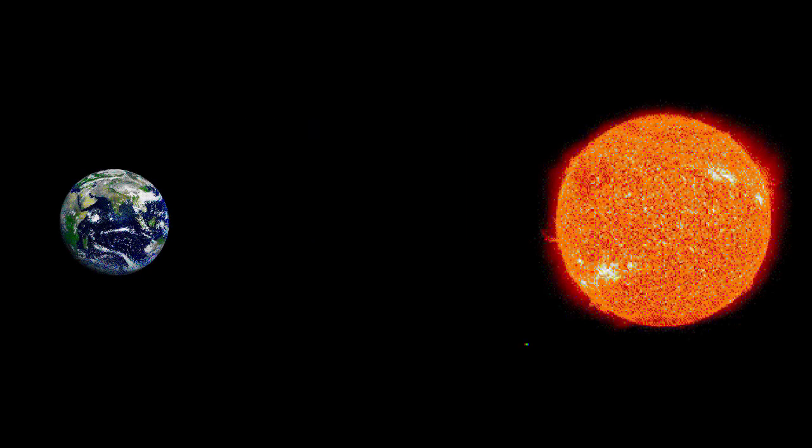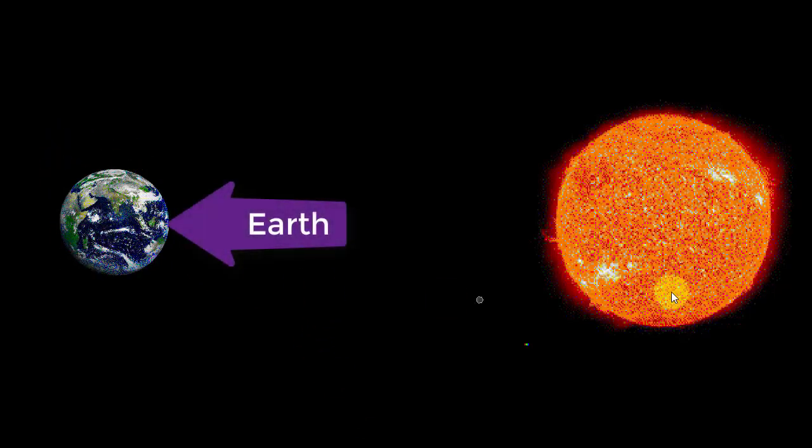Here we are going to continue our series on the dance of planets. On a viewer request, we are going to see the path of Saturn this time. So here is our Earth and the Sun, and by definition we call the distance between them as one astronomical unit.